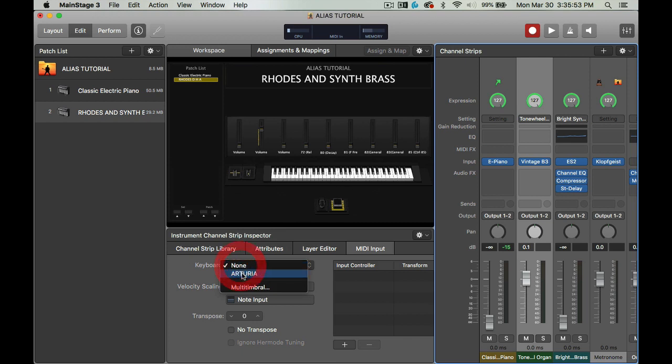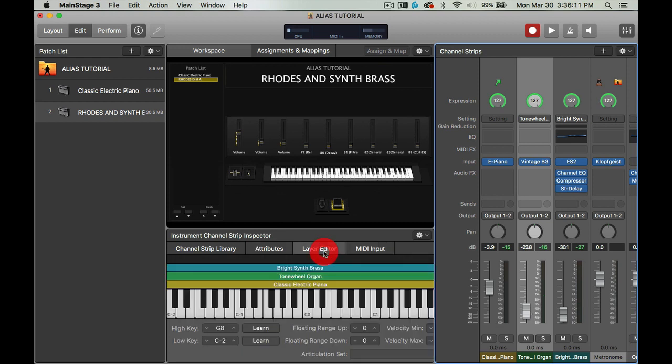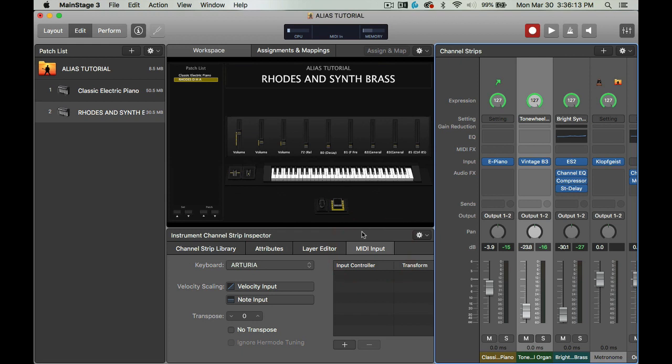Got the organ. Got the brass. So let me just change the pitch down an octave. I should put it up an octave.